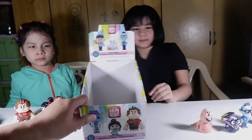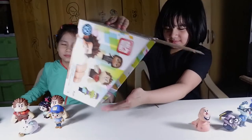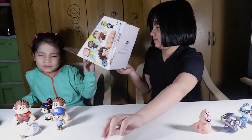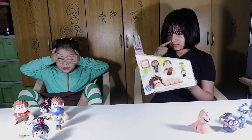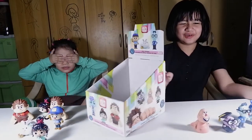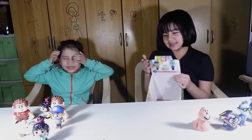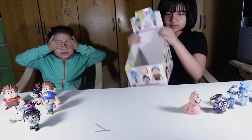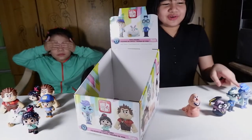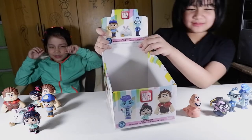So let's do a recap of the characters. What characters do we have, Mom? These are the dog nose. These are the nose. So we don't know who they are, but line them up. No. This is the dog nose side. This is the nose side. So recap. Recap of the toys.